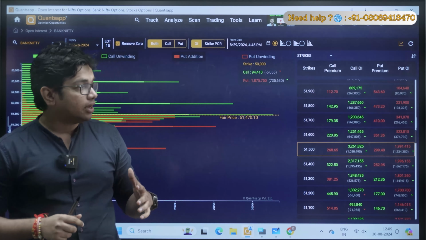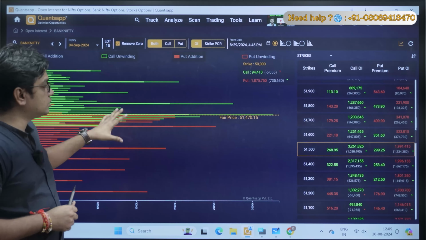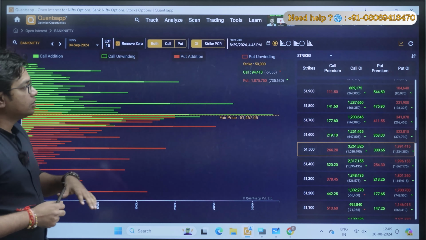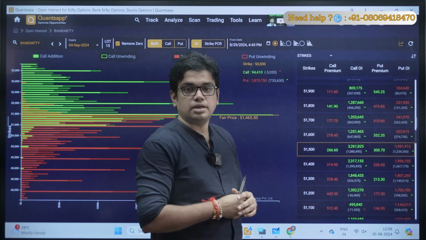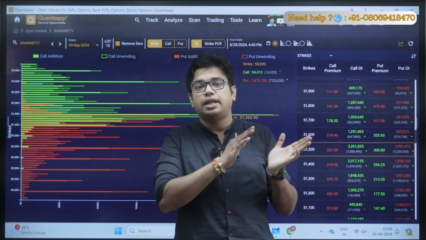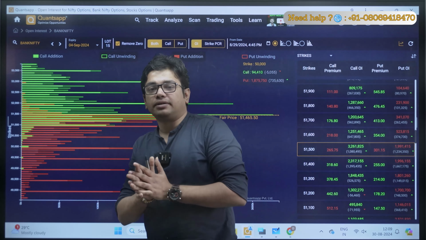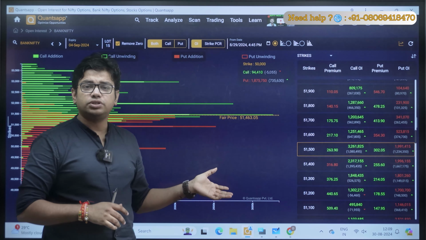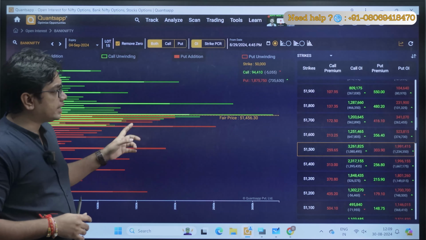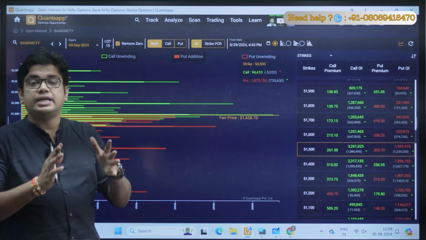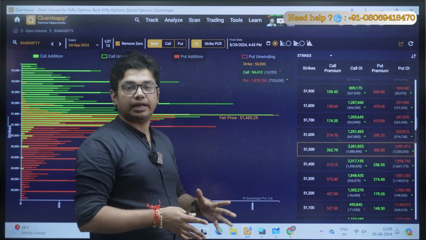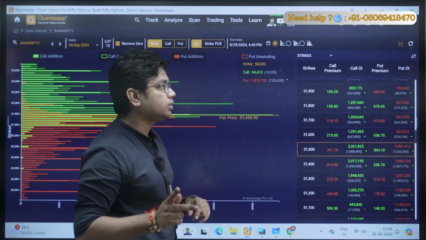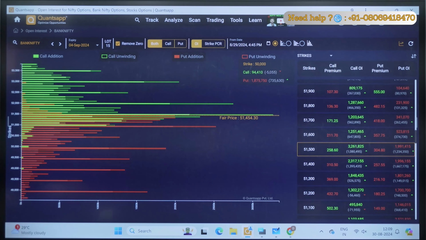So if the market goes down, they will get immense profit and the put writers will be in losses. There is heavy writing on the call side, so they are likely to keep the price down. But from a broader perspective, the futures data was showing downside, while technically it is going upward. So it's like a trapping market. That is why I have explained you must mark the levels, and only if it moves beyond them can I take the trade.